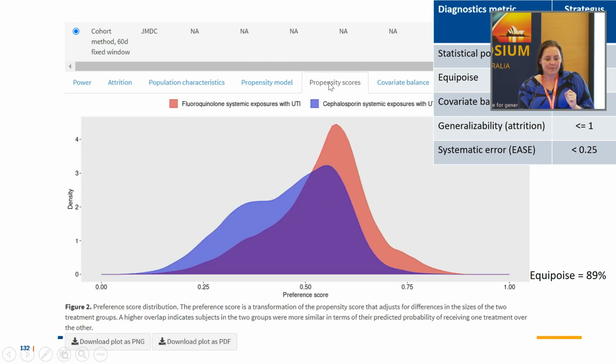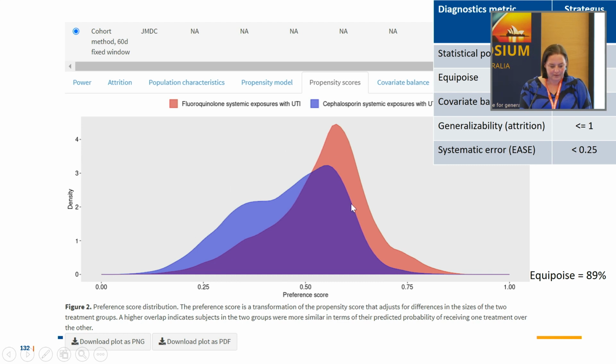So the next tab is the propensity score tab, and we plot the propensity score or the preference score, which is a transformation of the propensity score. So what we want here is a good whack of our population being between 0.3 and 0.7, okay?